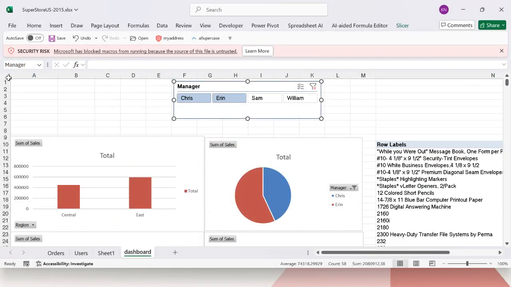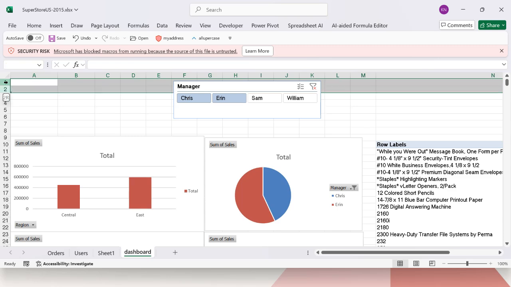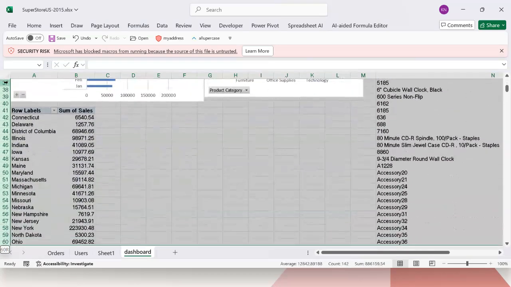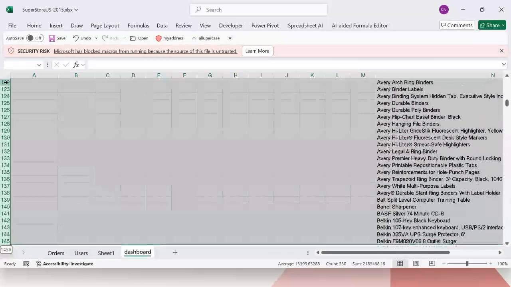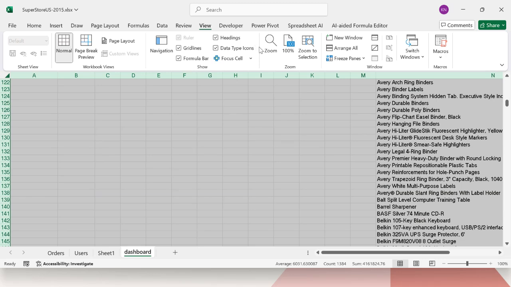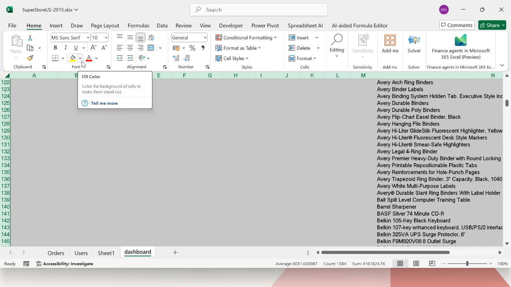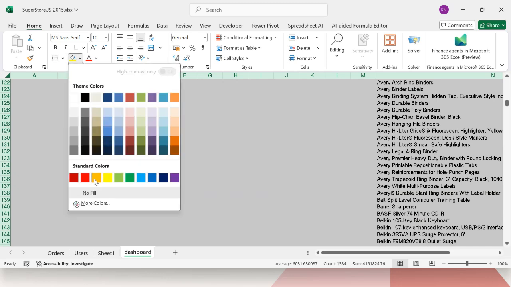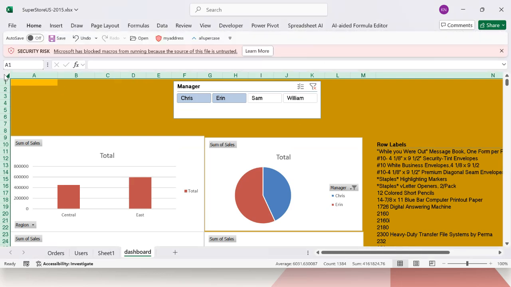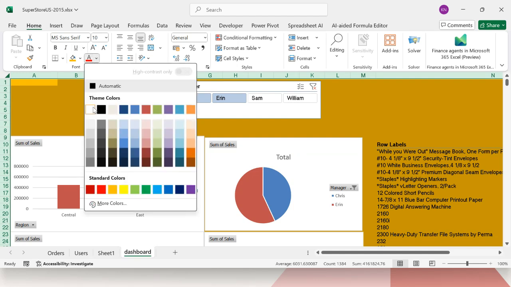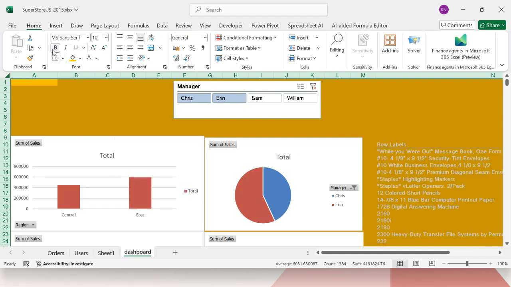This is known as a dashboard. I should first select the sheet. In the View tab, there is an option of gridlines. Don't set the gridlines. Then you should set a color. Okay. Now you can set the font color also. Bold and 14 size.